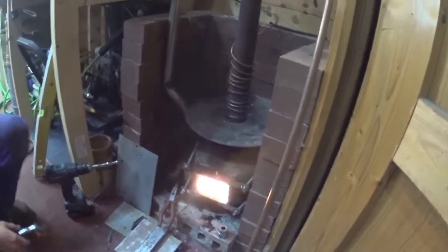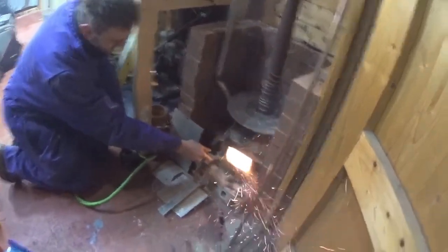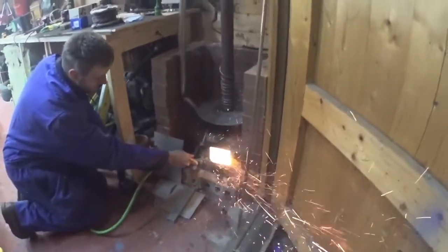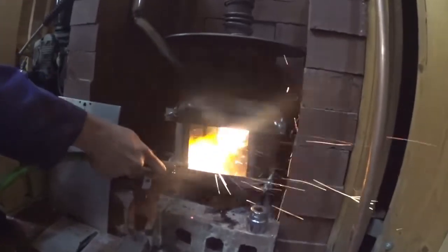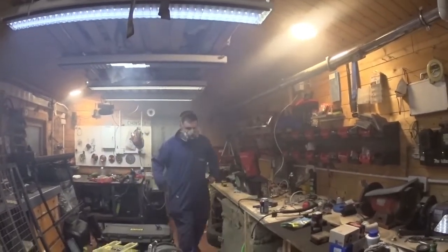I've been in a wooden shed. A bit hot now. A bit hot. No. Coronavirus. Look, the old can we chucked out is still burning. Is it really? Yeah.